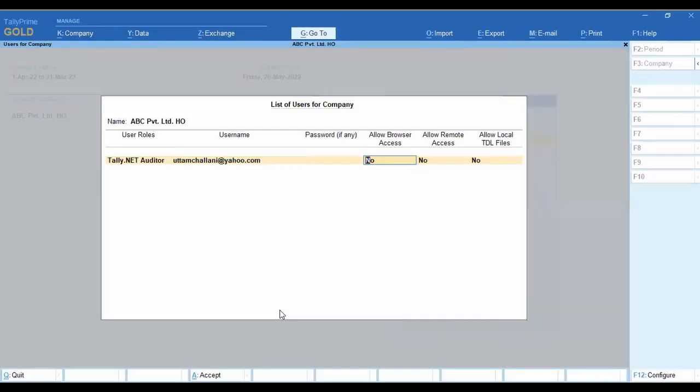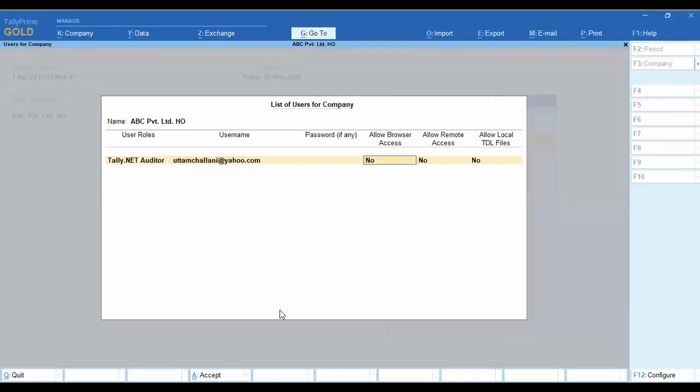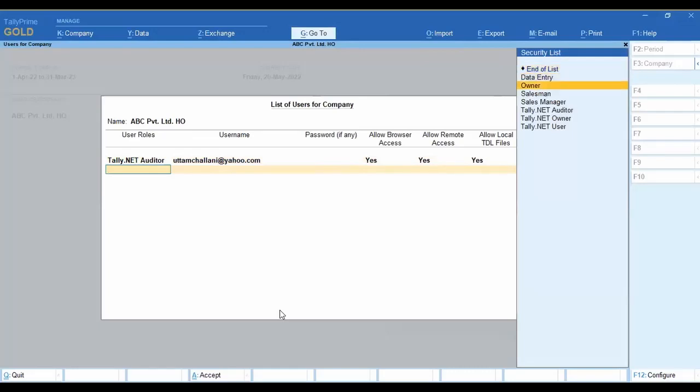If I'm going to create like this, you can see it skips the password, because what I'm going to do is come to this data through tallysolutions.com, the website. I'm going to use their website to come to the data, and that is the reason why the password is not asked. I will have a password created with tallysolutions.com. Whether having browser access is a separate subject in itself, whether I'll have remote access, whether I can use the TDS. Now let me create for a salesman.